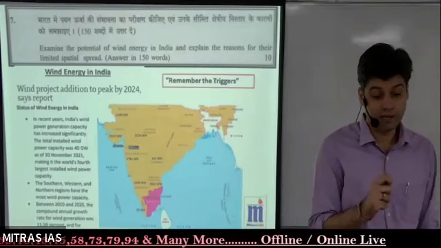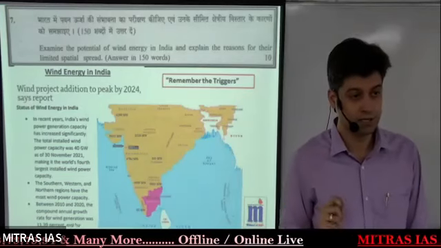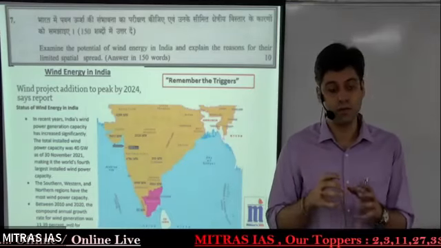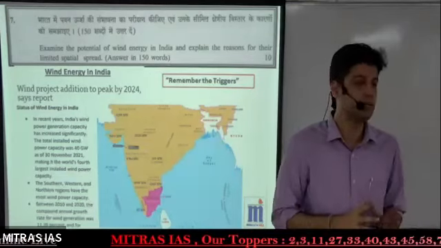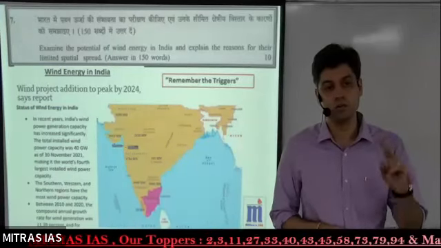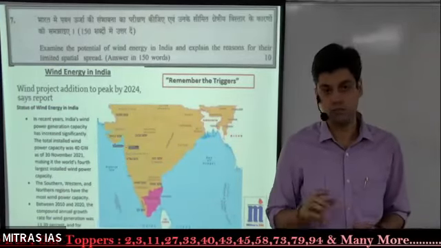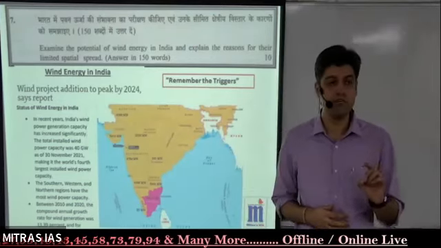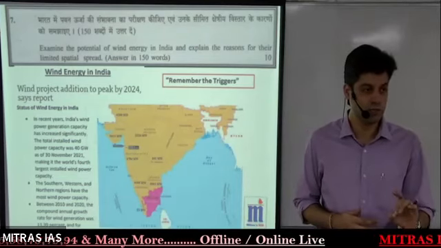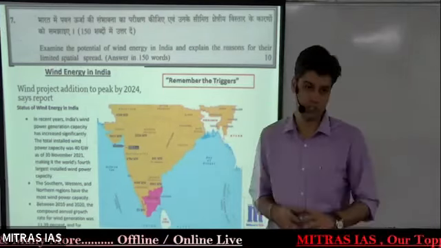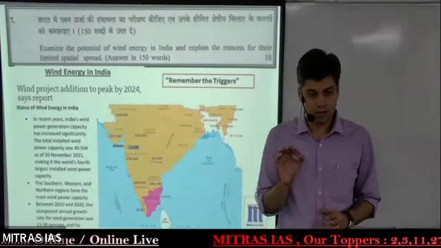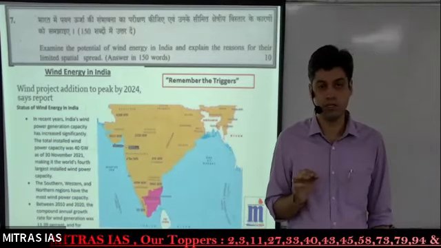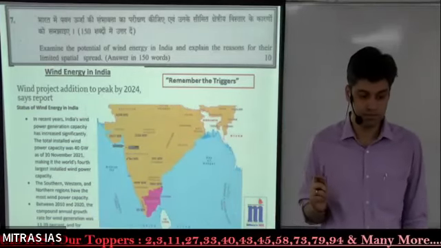So this is, again, if we see, remember the triggers. These are trigger points. India today is giving exceeding importance to renewable energy. Solar, the questions have come 2 times in the last 2 years. Wind is the second most likely option for you. And that is where I tell you renewable energy, every year 1 question, be sure about that. And this year, the question was on wind energy. Hence, these are the trigger points. If it is continuously in the news, you need to understand that this is where I need to concentrate as well.